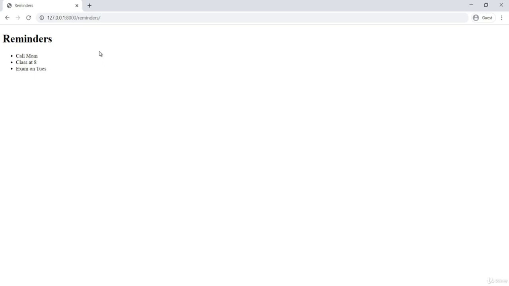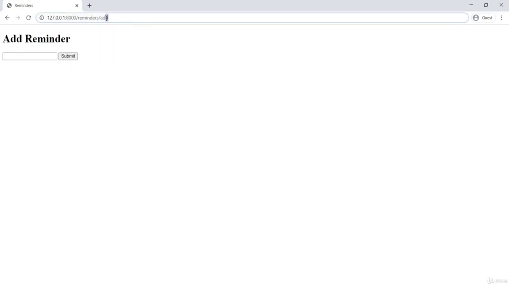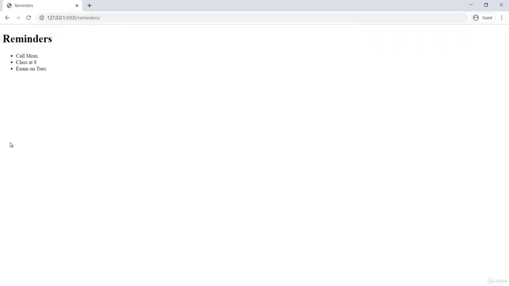But first, I don't want every time to just type in add and then go, and then to go back I need to remove that. I need to add some link that lets me navigate between both pages smoothly, and not having me add them inside of the URL.